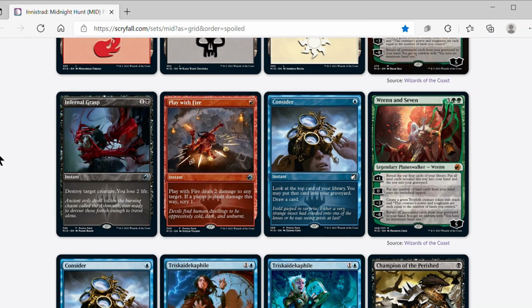Next we have Infernal Grasp. It's an instant for 1 and a black. Destroy target creature, you lose 2 life. Next is Play with Fire. It's an instant, costs a single red, sorry. Play with Fire deals 2 damage to any target. If a player was dealt damage this way, scry 1.